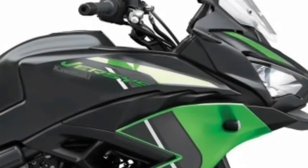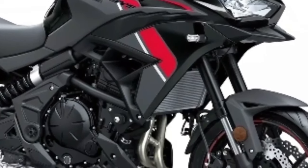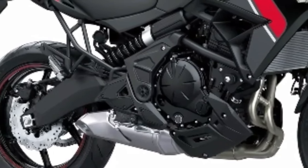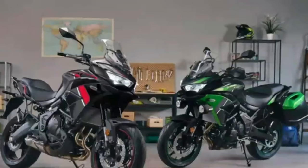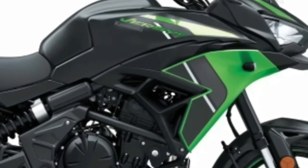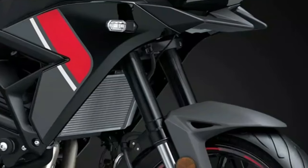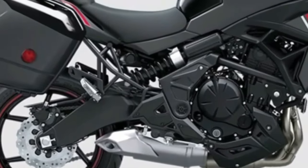The Versys 650 motorcycle was created to conquer the city or leave it far behind. Designed to conquer the urban jungle, its ultimate potential comes to life with long-travel suspension and enhanced touring features. Dedicated features like an adjustable windscreen, TFT color instrumentation with smartphone connectivity, LED lighting, and Kawasaki Traction Control ensure you'll enjoy every ride. For a short office trip or a weekend away, let the Versys 650 be your ultimate travel guide. A slim, upright riding position offers maximum comfort for rides of any length, while a short-style fuel tank positions the rider closer to the front wheel for increased controllability.